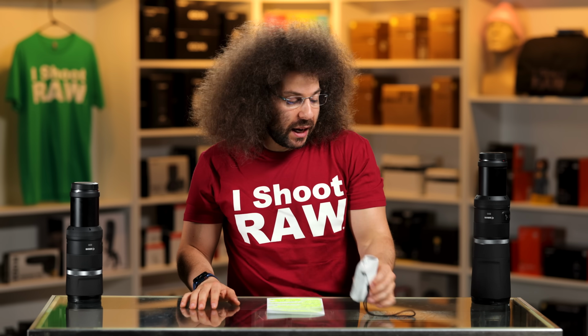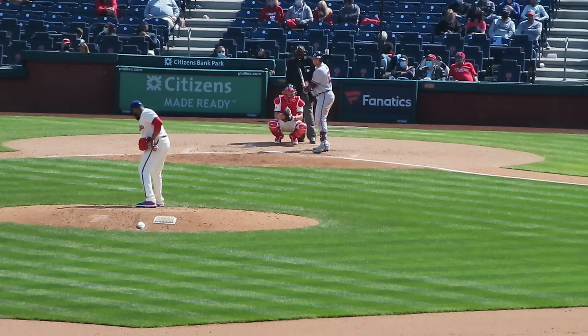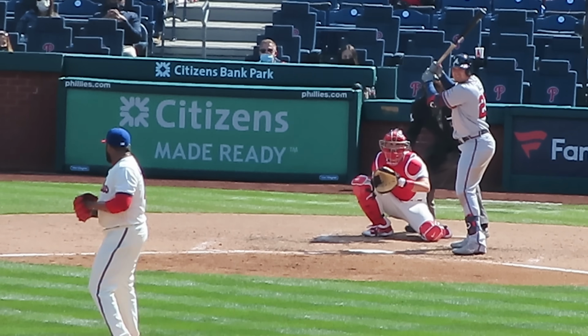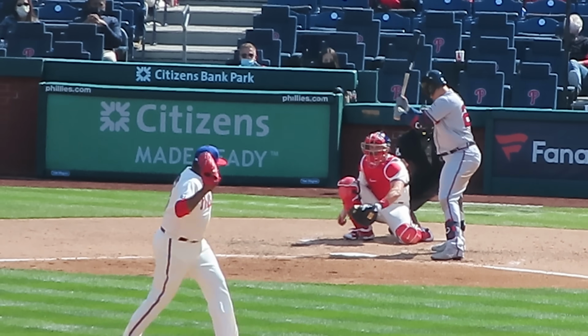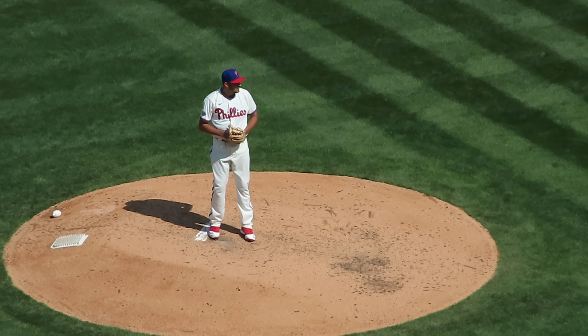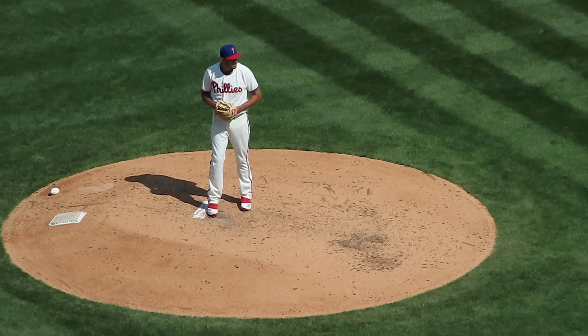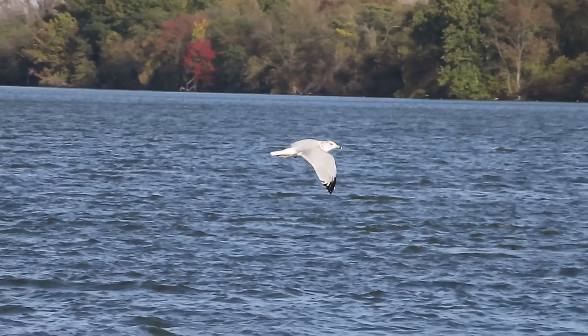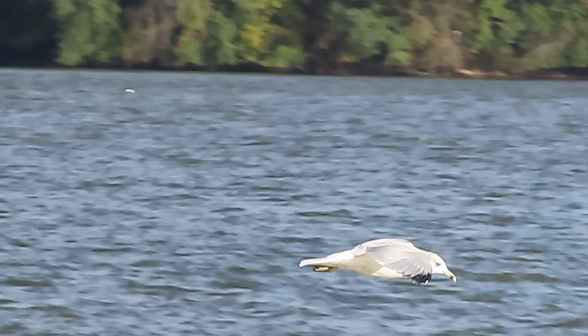It's interesting. If you have $300 lying around and this is something that you want to take to a sporting event because you can't see very well, or you just want to follow along the action because, like me, you don't see very well, it's not terrible. The images are fine. The video is going to be actually pretty good. And when I was at the baseball game, it looked pretty good. The audio actually sounds pretty good in this. And if you want to reach out and grab birds, because there's a lot of birders out there, this is a really good option for spotting that.